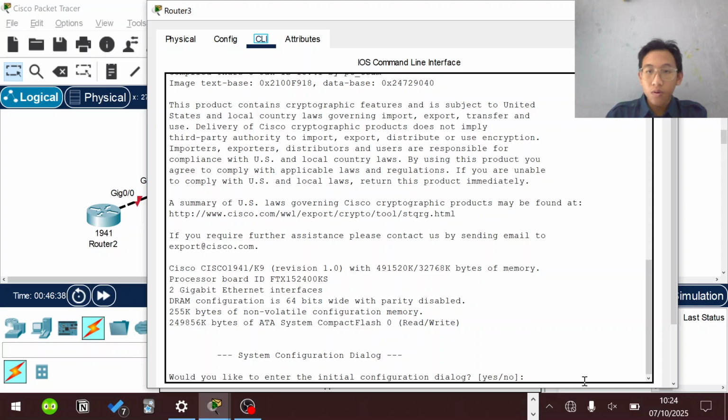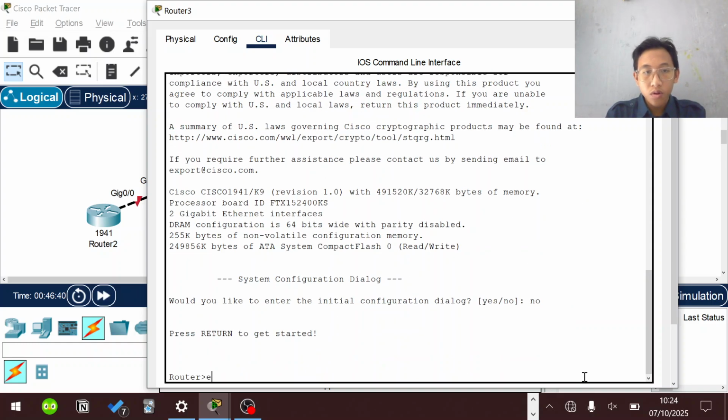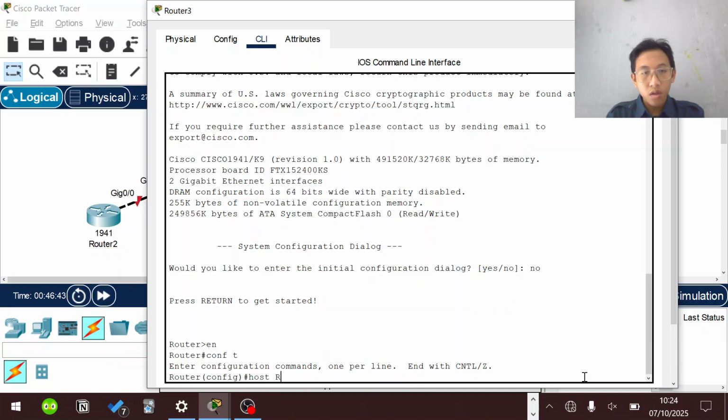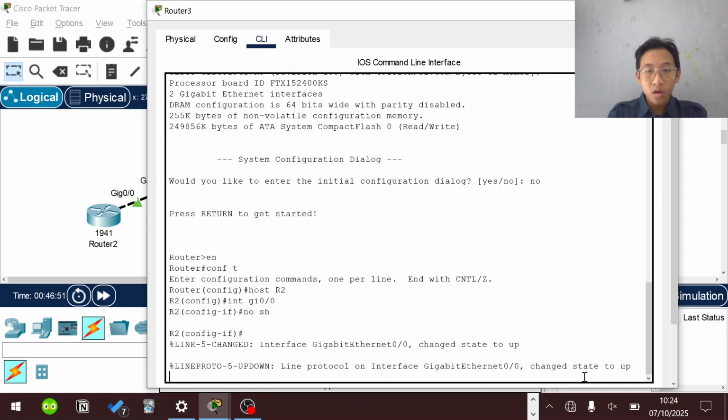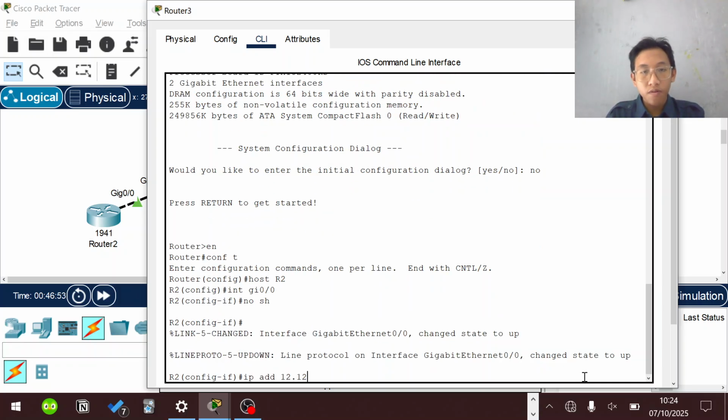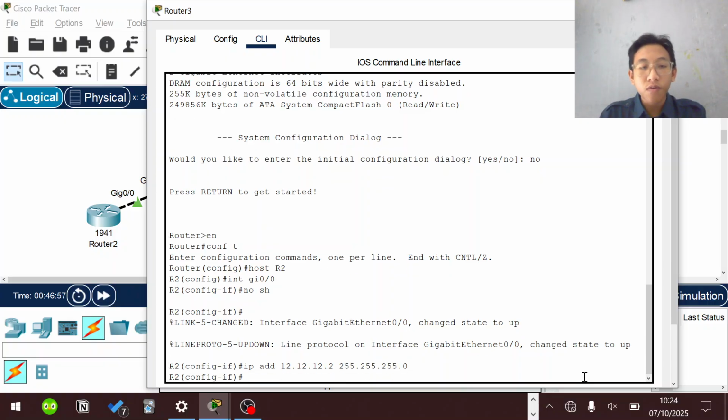Now if you go here, I will give it a hostname of R2, and then turn it on, and then add an IP of 12.12.12.2 and a prefix of /24.